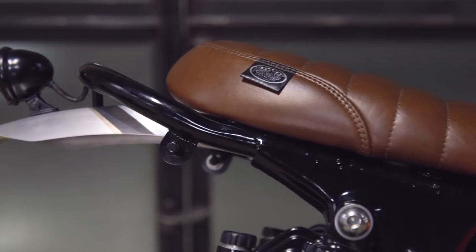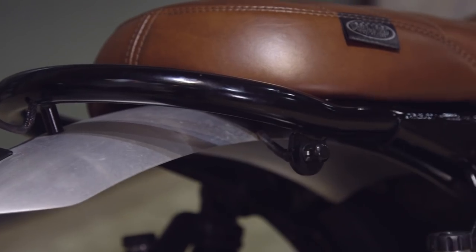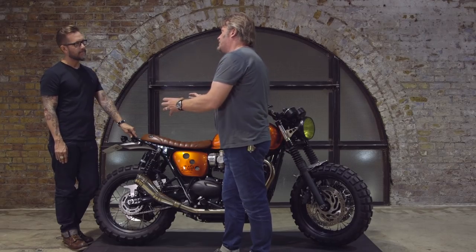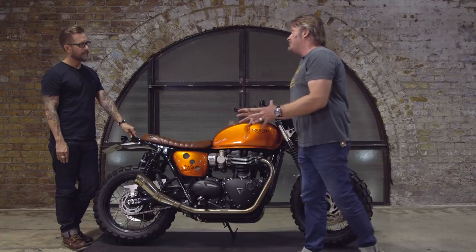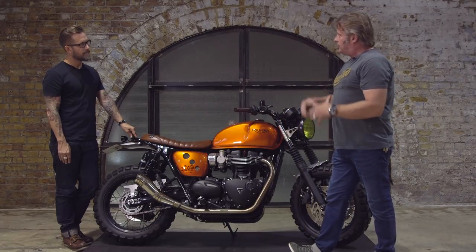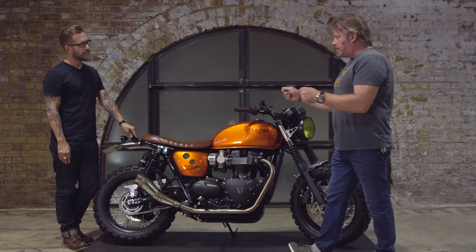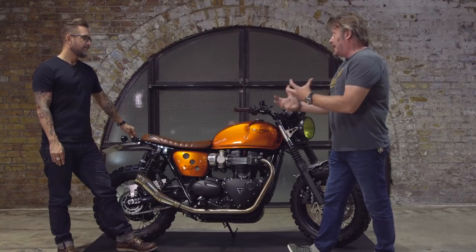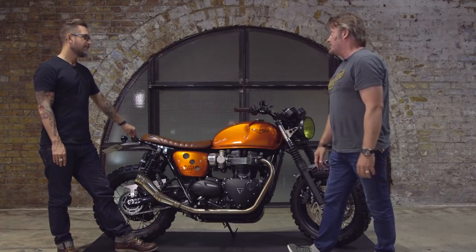This is very much a Down and Out look. If you go to their website, there are lots of bits available. You don't have to have it built by them — they do sell parts, so you can buy the bits you like and fit them yourself. They've designed them so that you can do a bit of the work yourself, which is great.